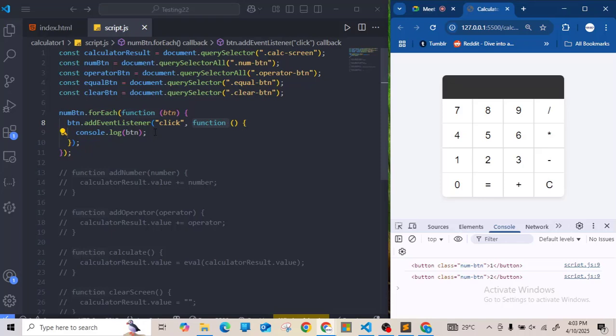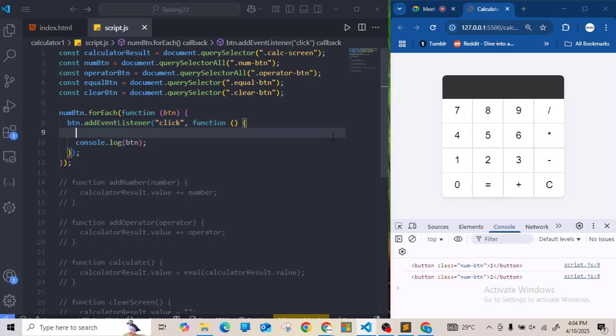Let's now translate this to the screen. Here we have our calculator screen, and it is not yet initialized.